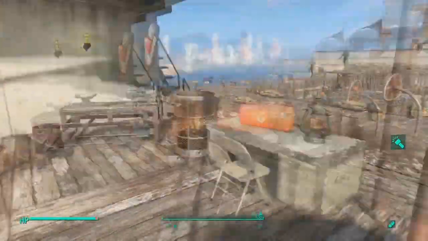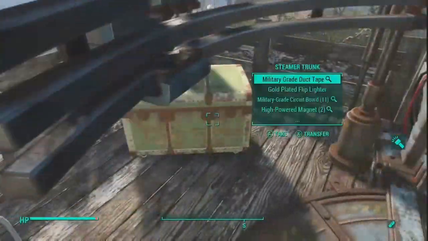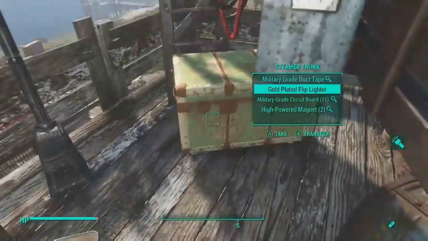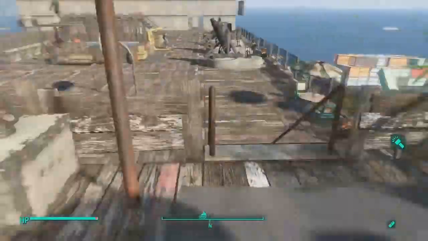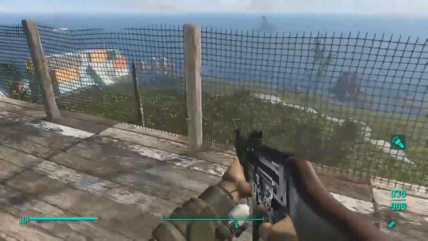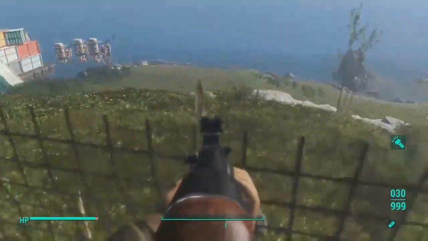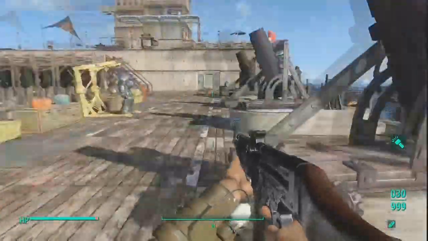I gotta bring them all back and set them up again, but it's still worth it. And here I got my robot station, my building station for robots that I used here for the quest lines. And that's where you're going to see a lot of robots around this island. I have more robots on this settlement than any other settlement just because of that.